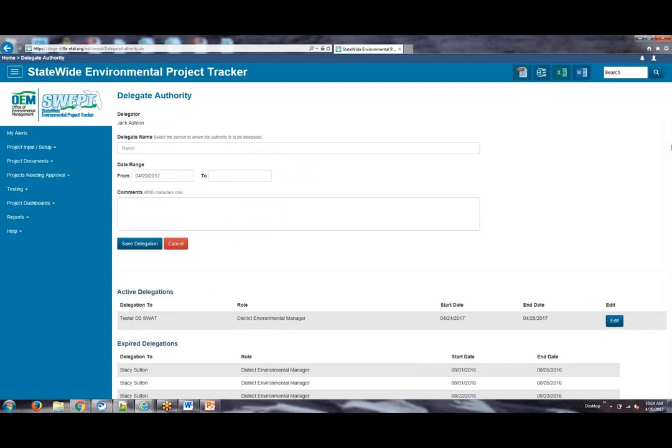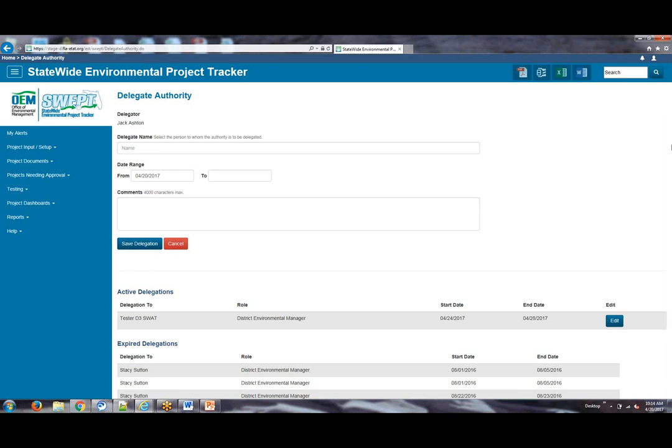Also, an important point on delegation is that if I am the district's environmental manager and I'm planning to be out for 2 weeks, and I delegate Mike, who is also a DOT employee, because I can only assign my authority to another DOT person, and I give it to Mike for those 2 weeks that I'm expecting to be out, that doesn't mean I can't log in and still perform those actions.